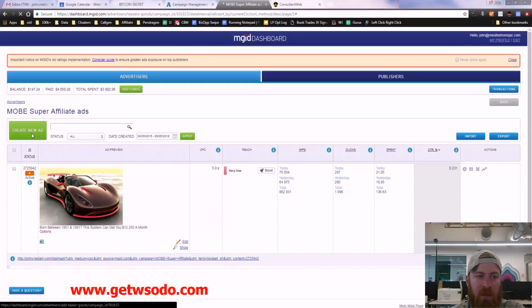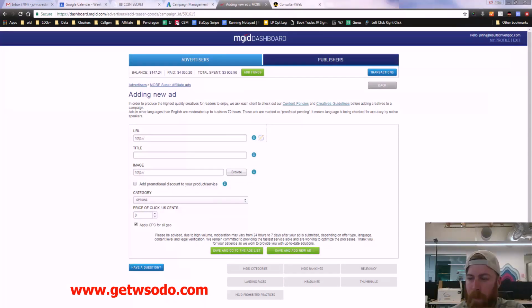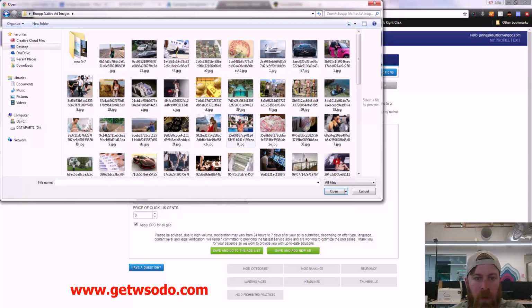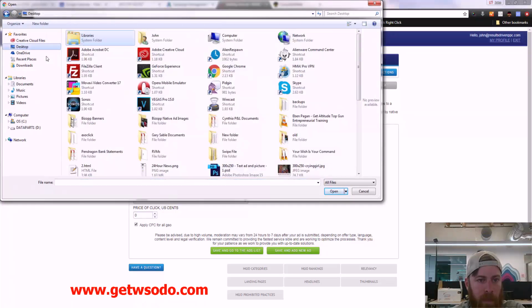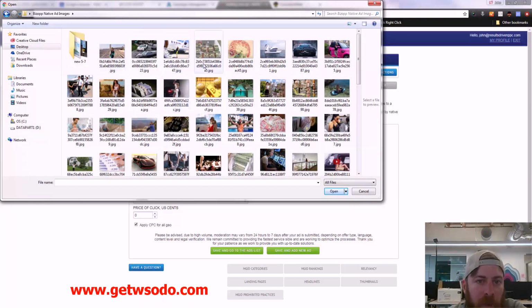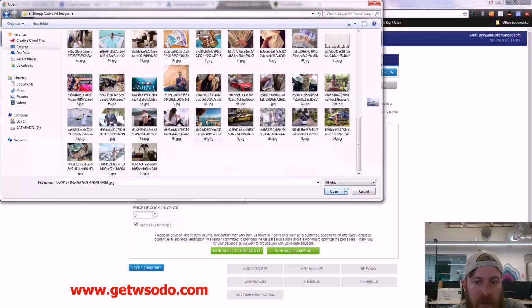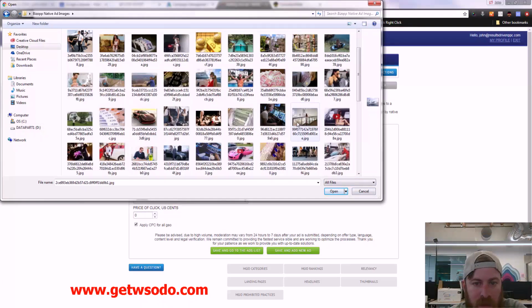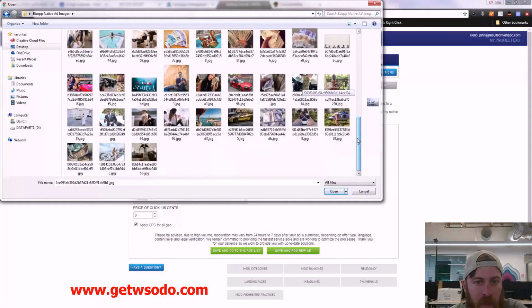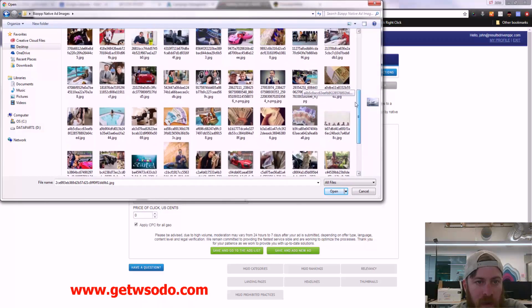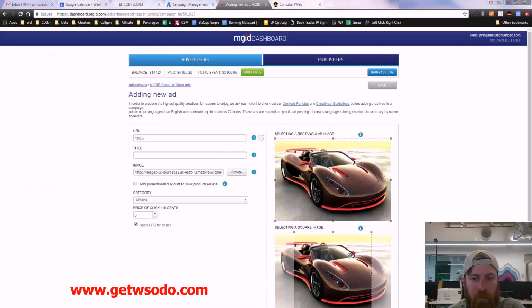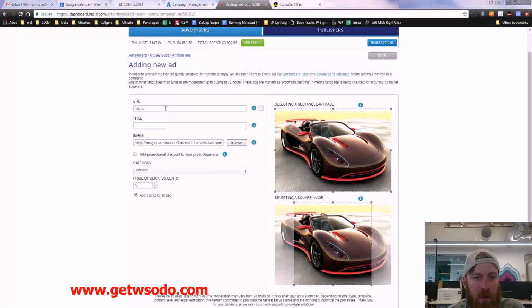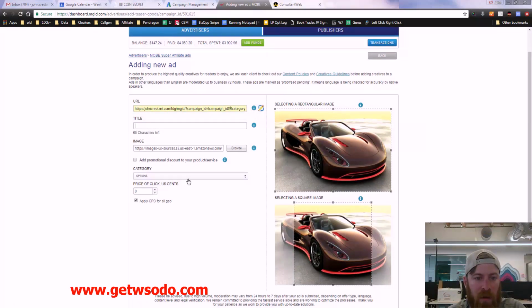Now in this case, let's just create a new ad. We have a bunch of images here that we can test, but we're not using new images this time. We're just using the same image. So let me make sure I find the previous image I used. I'm just using this same image, and we're going to use our URL, which is right there, and we're going to test new headlines.